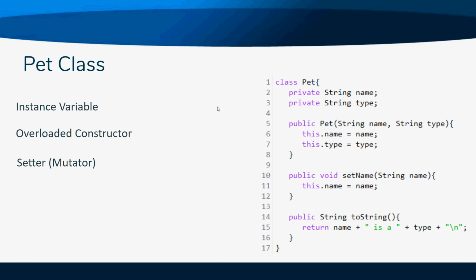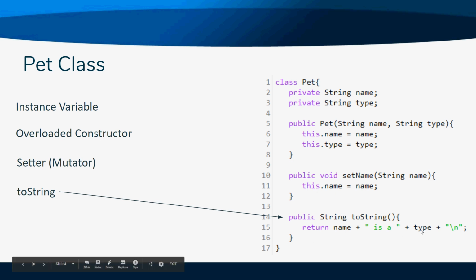Can you find a setter? That's an easy one, because it has the name set. And then we have our toString method last. So all this does is it has a variable for the name and type of a pet. So the name would be like Fido, and Fido is of type dog, or Bubbles could be of type fish, or I don't know, what's a parrot's name, or a cat, Damien the cat. Anyway, so that's kind of what this does, and the constructor allows us to set the name and the type. We can change the name if we want to, and then we have a toString to see.